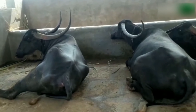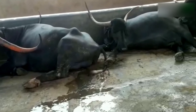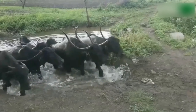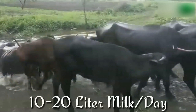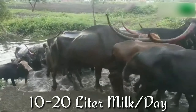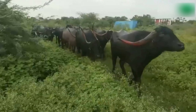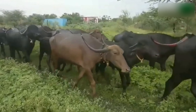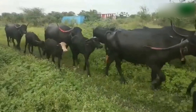6. Nagpuri. The breeding tract of this breed is Nagpur, Akola and Umravati districts of Maharashtra. This breed is also called Alichpuri or Burari. The milk yield is 700 to 1,200 kilograms per lactation, and they yield 10 to 20 liters of milk per day. The age at first calving is 40 to 50 months and intercalving period is 450 to 550 days. The bullocks are good for heavy trotting work, but slow in movement.